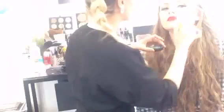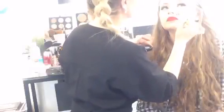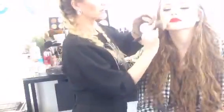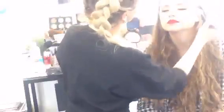So she wouldn't recommend too much baking, as in, is it like the baking on banana powder? Banana powder has talc. This is HD, it doesn't have talc, it's more like a silk. You won't see any powder. So it is different. And I'm gonna use a little bit more luminizer. And it's gonna absorb a little bit of foundation, so it's not gonna look super heavy.